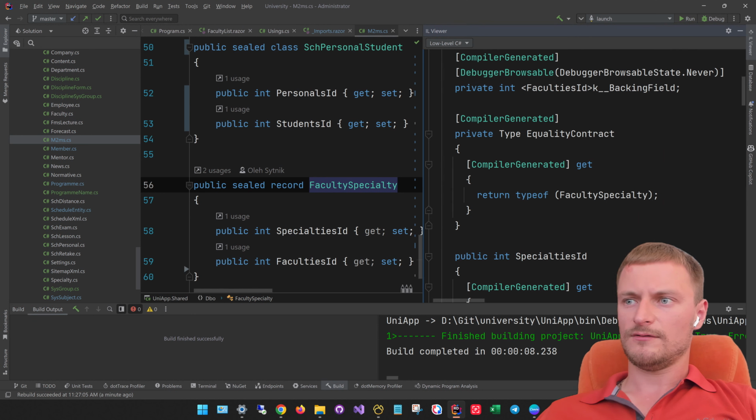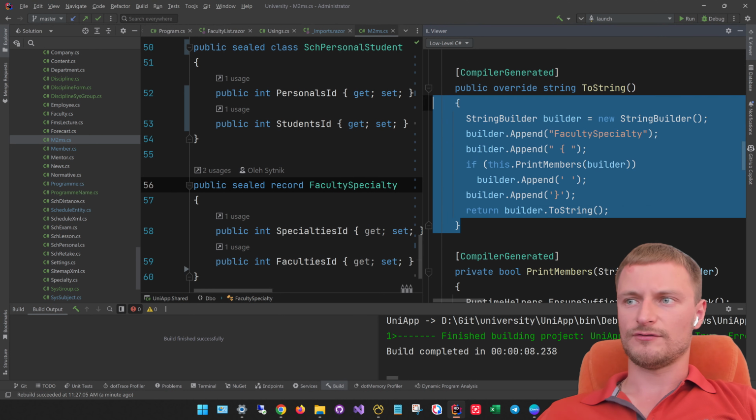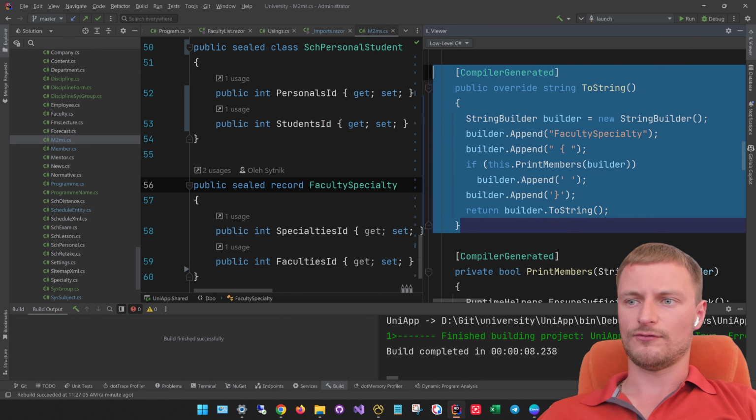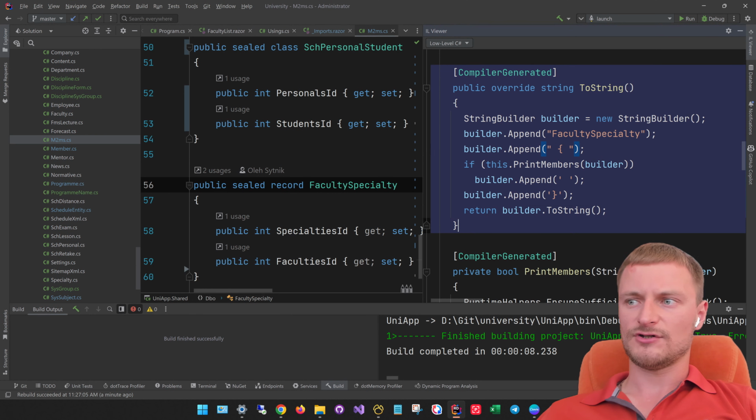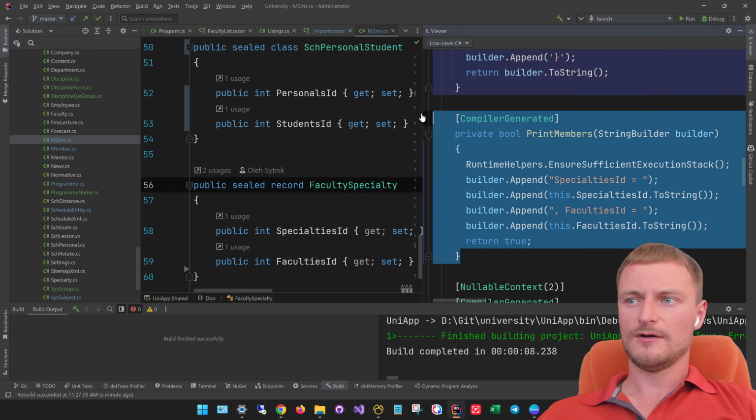The other difference is that the compiler generates some code specifically for the record instead of the class. So it has the equality contract. Here it has the ToString implementation just for the record type, and this ToString implementation uses the PrintMembers method, which will print all of the record's members.